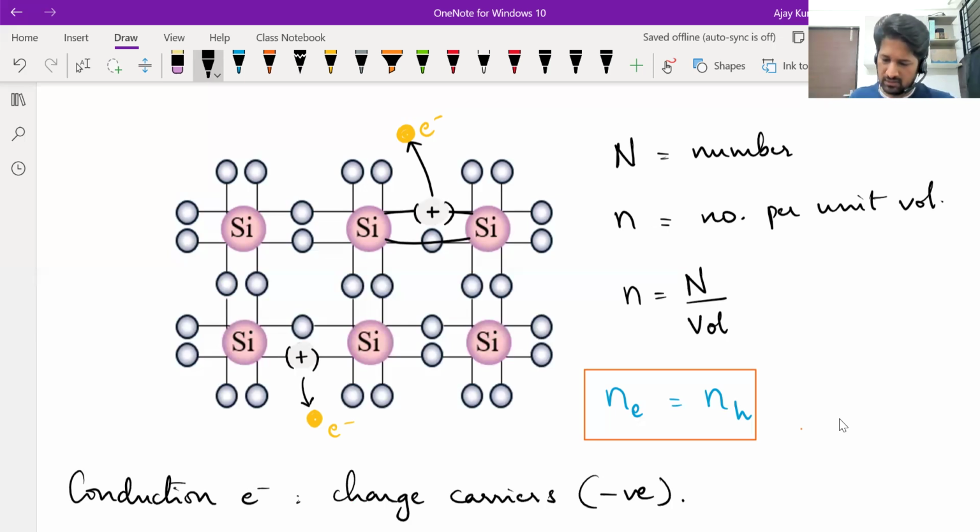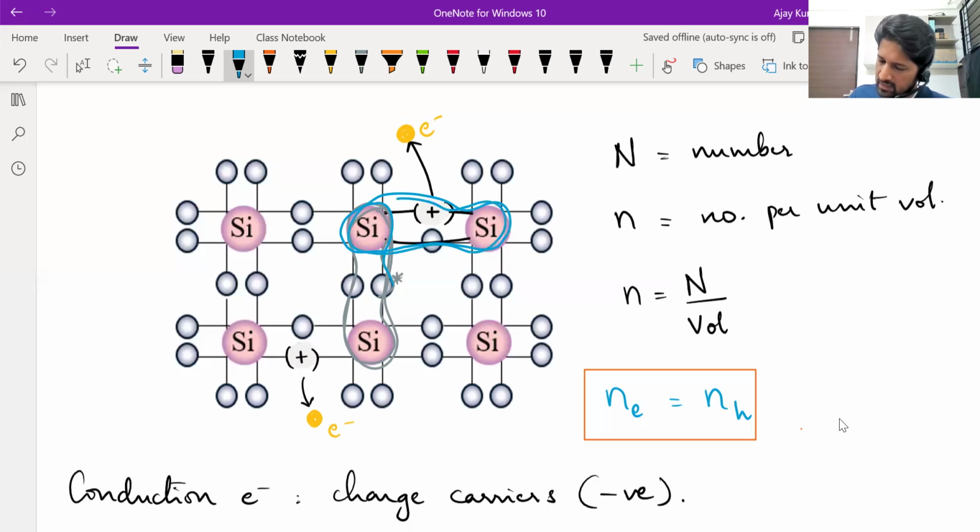Now, a hole also, see these circles that you see in this diagram represent electrons. Fine. Valence electrons. The yellow ones are the conduction electrons. They have somehow attained extra energy and jumped out. Valence electrons are not stationary. They'll be revolving around the nucleus, right? So consider one of these valence electrons. Let's say this one. This valence electron revolves around, okay, here it is shown to be part of this bond. So it revolves around these two silicon nuclei. But who is going to tell the electron to revolve only around these two nuclei? When it comes close to this silicon, it may occasionally go around this one as well.